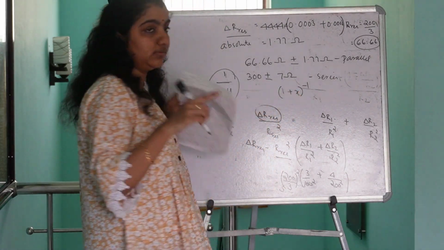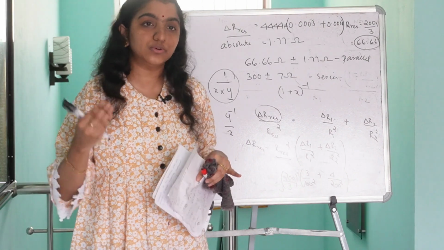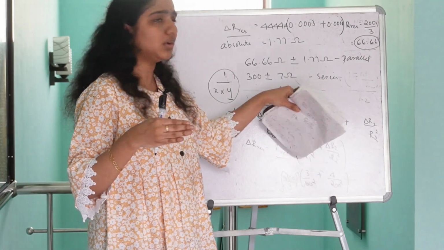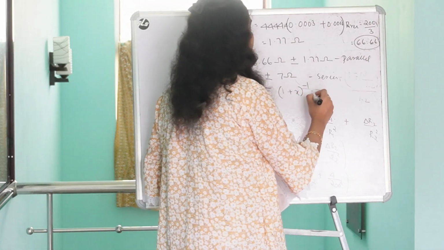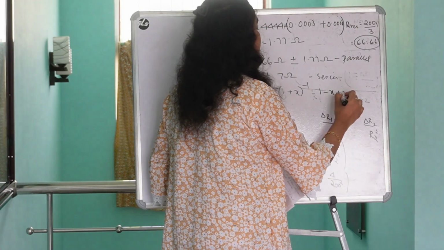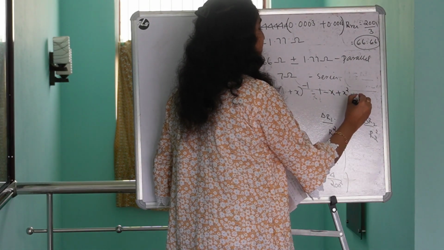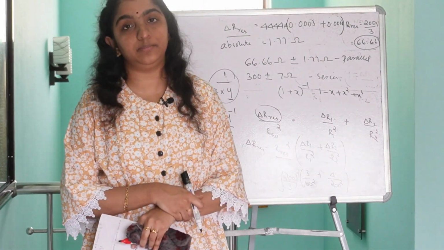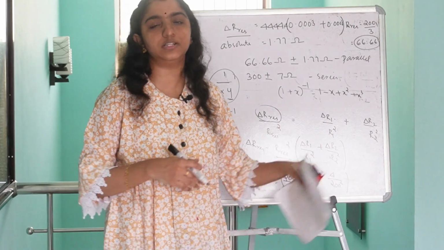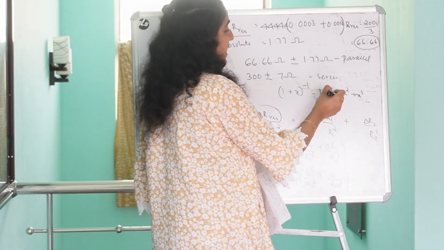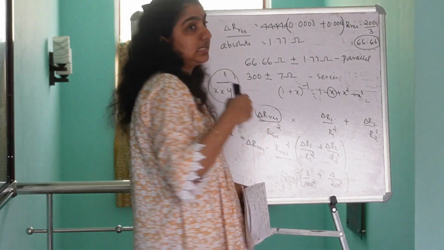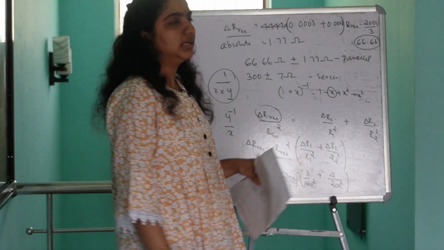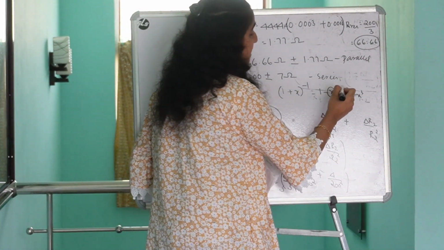My term was in the form of 1 plus x the whole inverse. All three terms that I brought from denominator to numerator were in the form of 1 plus x the whole inverse. When we expand this term, all the terms having odd powers will be negative, and all the terms having even powers will be positive. So I substituted the resistance values in place of x. Thus I got some extremely small terms.